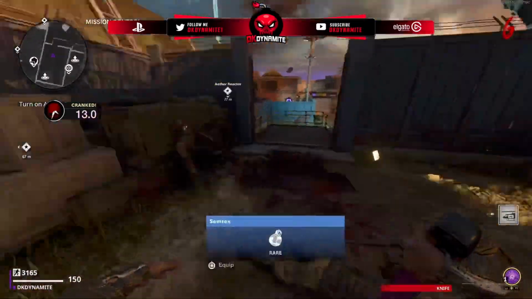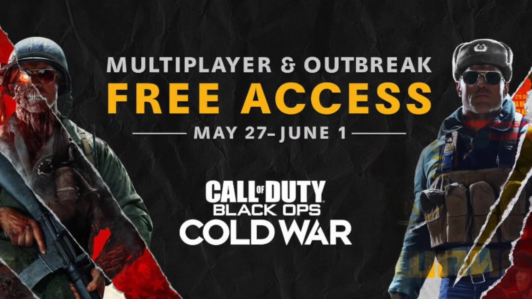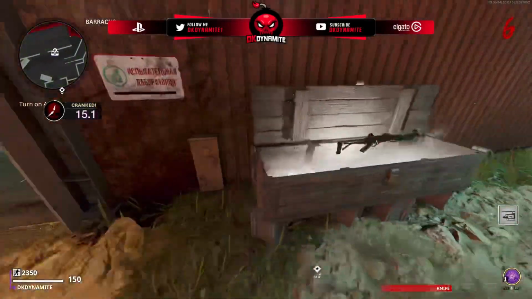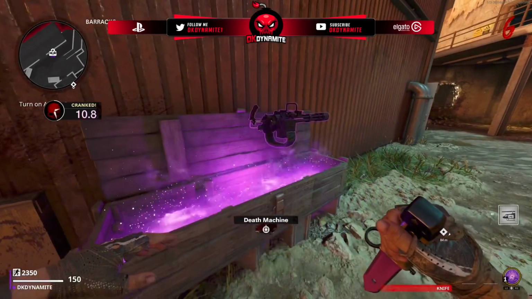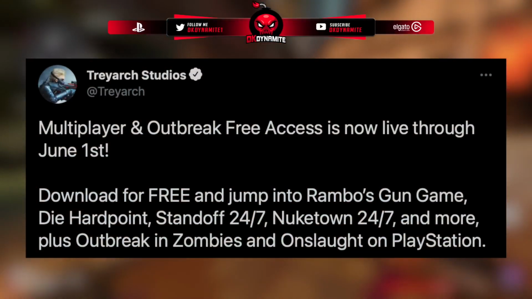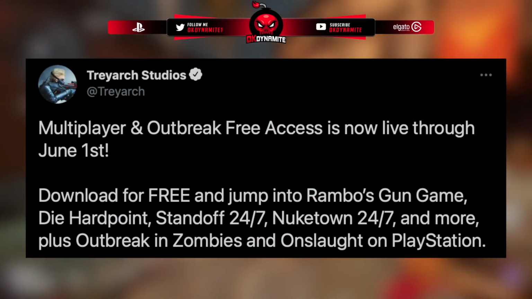They've released yet another multiplayer and Outbreak free access event, and as they said, you can download the game for free and jump into Rambo's gun game, Die Hardpoint, Standoff 24/7, Nuketown 24/7, and even Outbreak with the full quest on top of Onslaught if you're on a PlayStation. So this will be live right now until June 1st. Take advantage of that while you guys can.